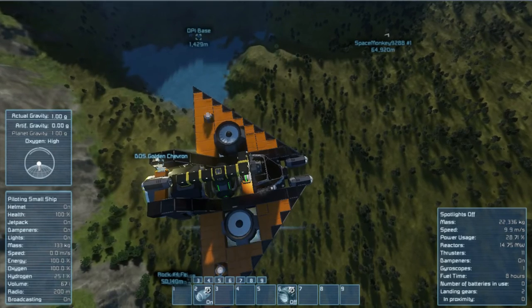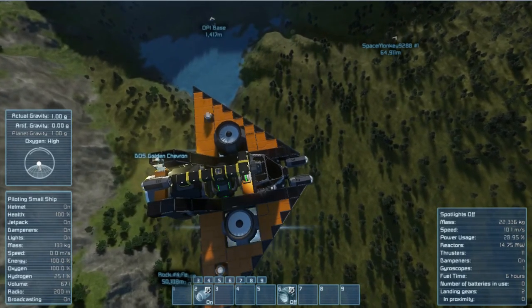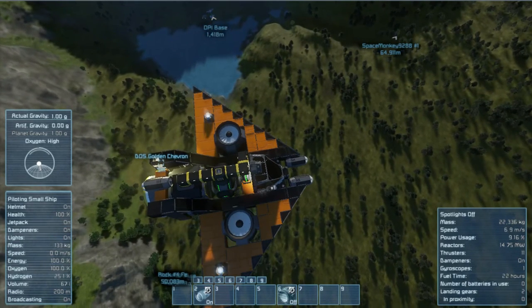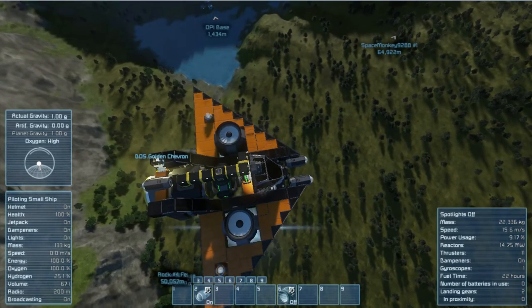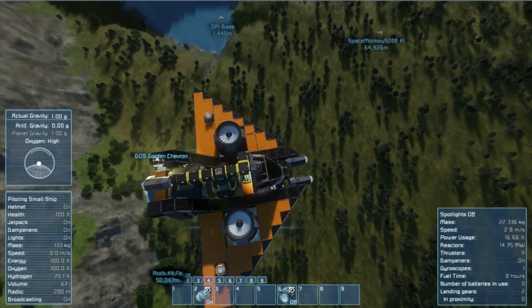Let's use the big engines to slow our forward manoeuvring and bring us down a little bit. We're going a little fast. We've also got a bit of right drift, so let's account for that. Okay, let's bring us to kind of a halt. Actually, it needs a bit more. Give it a quick blast. There we go.